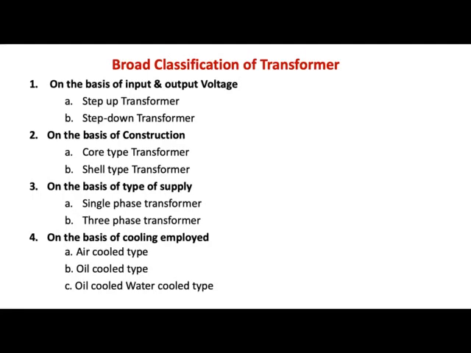And if the size is still bigger or the ambience is not that cool, then we have to go for the oil cooled, water cooled type. That is, the oil pipes have got a water jacket and the water is circulated through the pipe so that the oil gets cooled faster.